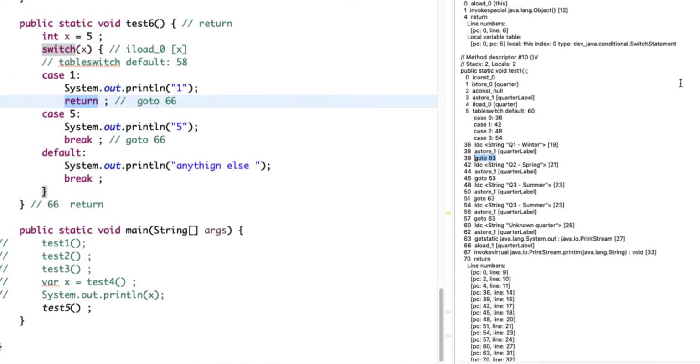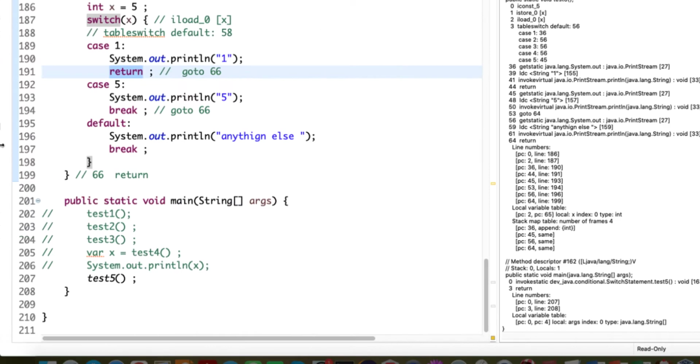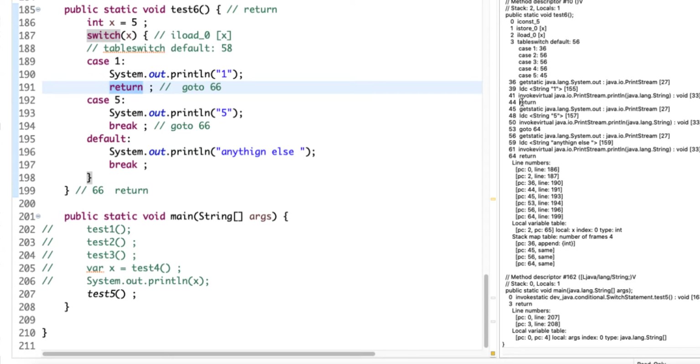So if we jump back here, you see that we have a return here. For this one, now it becomes a return statement or return instruction. This one is still a go to 64, which is also a return. So the nice thing here is that if you explicitly write return, then you don't.